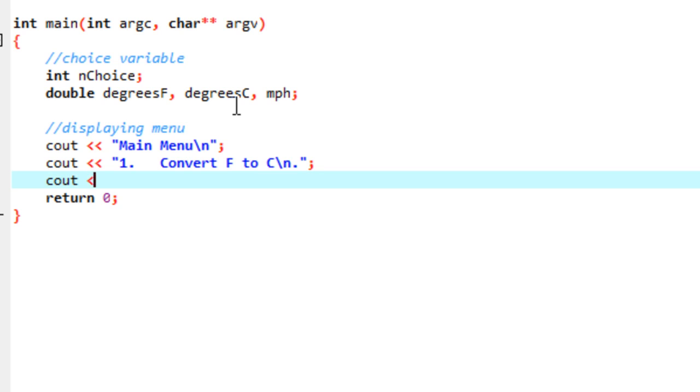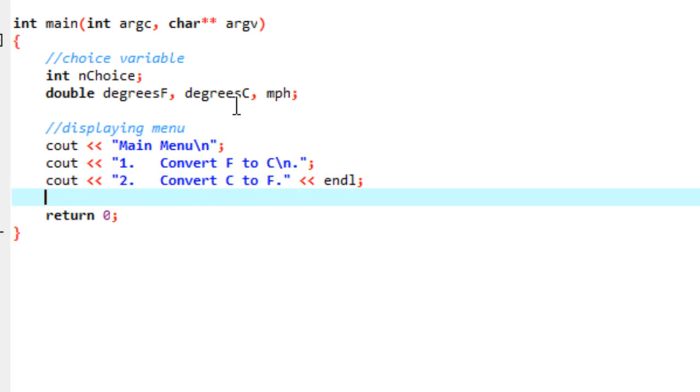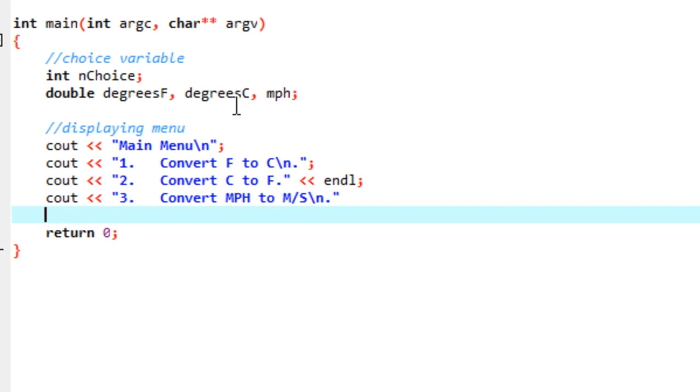I believe I did that in an earlier assignment this year. Meters per second. The endl might be a little bit easier to read than the others.